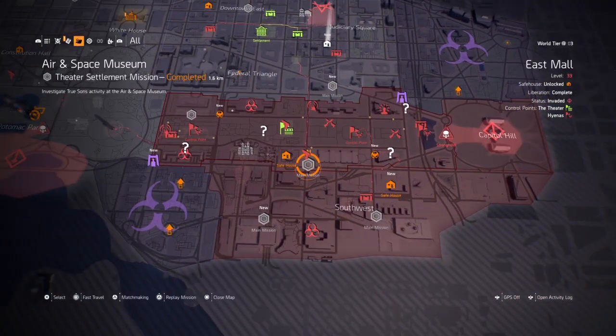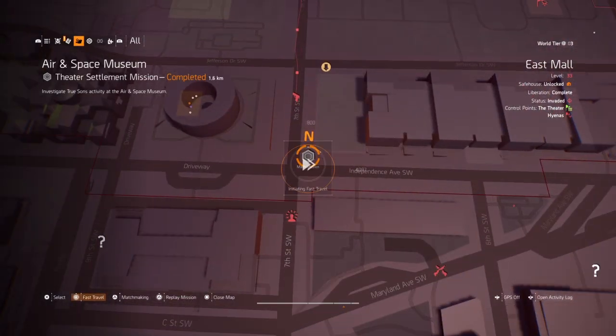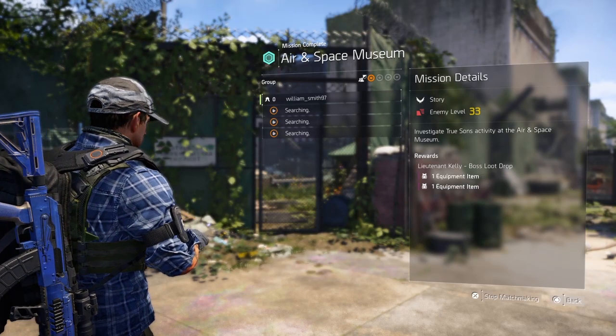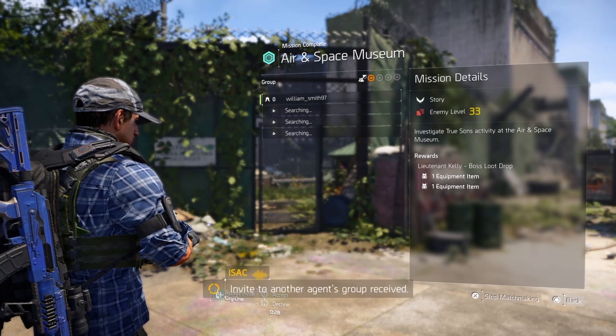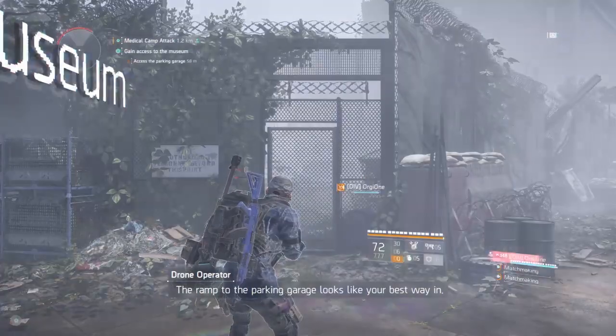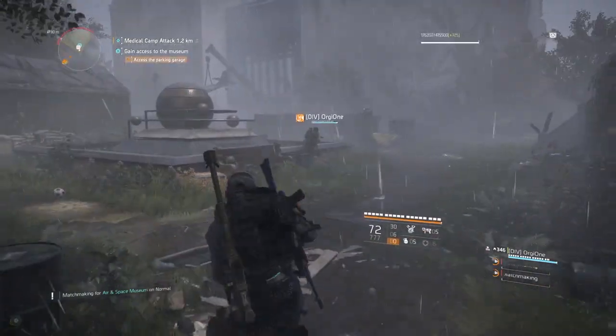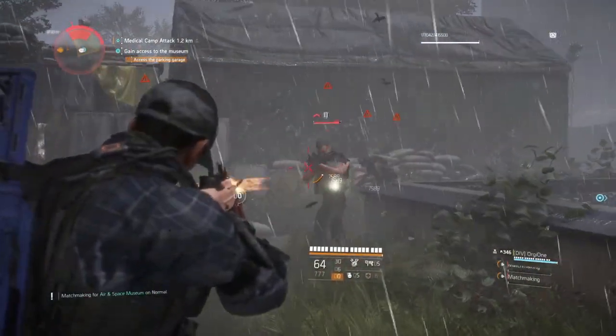Now the next one on our list is you're going to want to find the Air and Space Museum mission, and you're going to want to fast travel over to that mission and start up a matchmaking, because you're going to want to get back inside the mission. Once you've made your way in the mission with your team, you're going to want to take out the enemies in the courtyard, and this one can just be found once you've killed the enemies that are in your way.